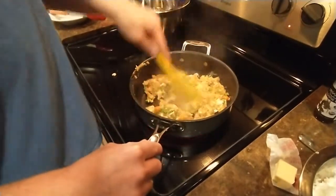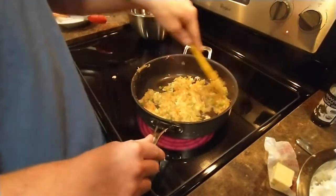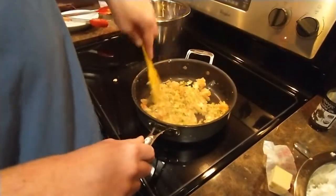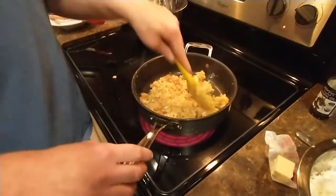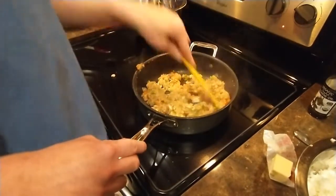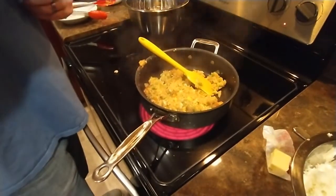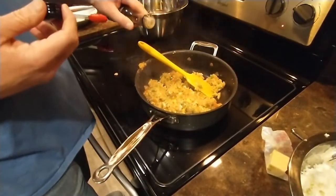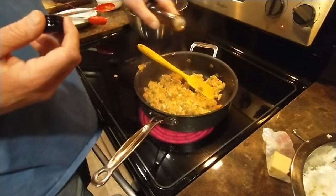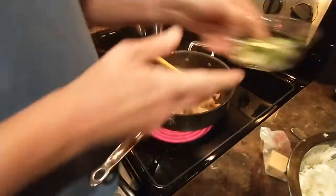Now for some optional ingredients as we finish this - we're assuming our frozen peas and carrots have thawed and they're just supposed to be heated through, not really caramelized or anything. This rice is awfully mushy. I wish I hadn't cooked it so much initially, but that's why we do this - live and learn. Next time I won't cook the rice so long. We're going to throw in a little sesame oil. The recipe calls for three quarters of a teaspoon and we're making half, so that's about right. This stuff is strong.